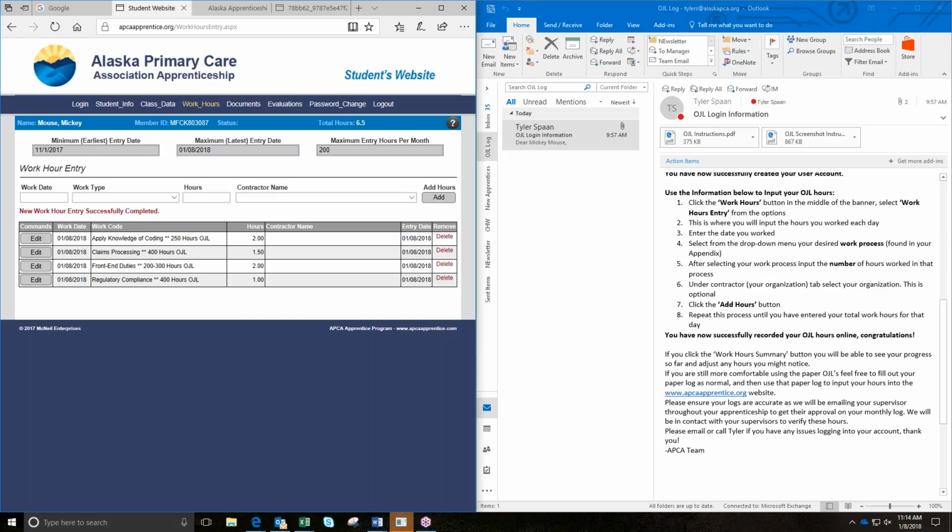Will previous work experience be added to this from our initial application? Stephanie, your previous work experience will be added. The first time you log in, your previous work experience might not be there, just depending on how far we get with the data entry. But you do have your credit. We will have your credit. As Sharice said, the main thing we're working on is getting you up to speed on the website. But your previous credit will appear. It might not just appear in the first few weeks or so, but it will most definitely be credited.